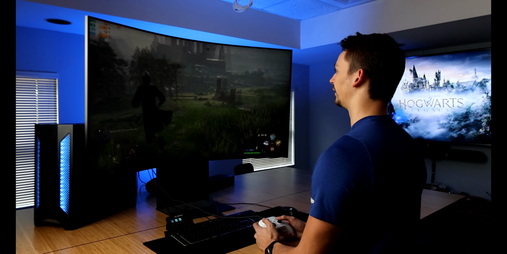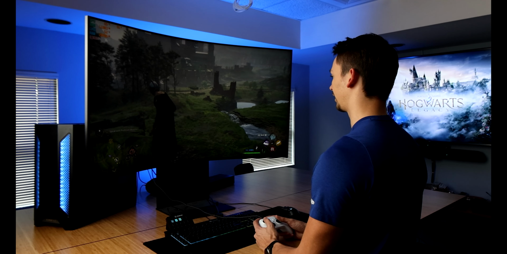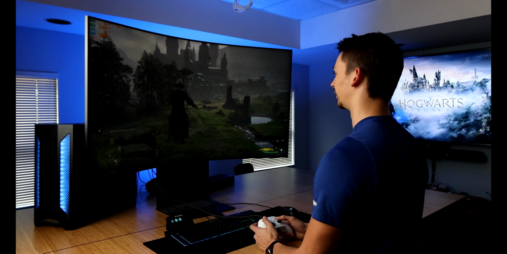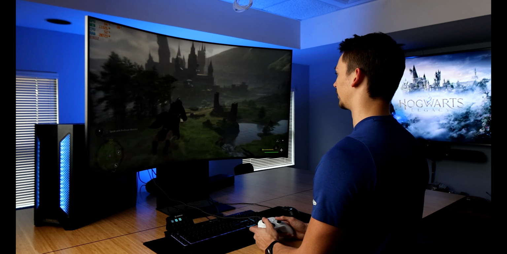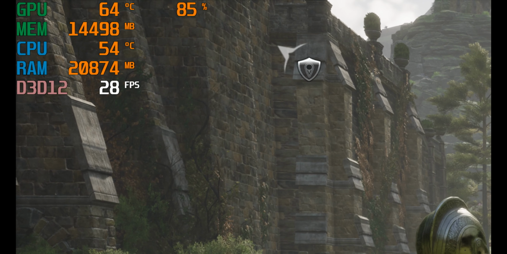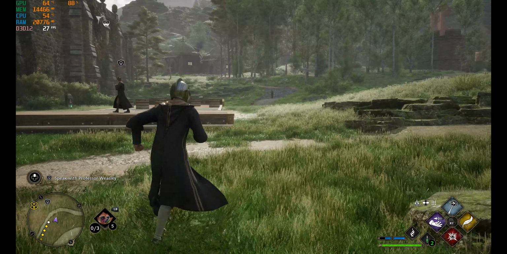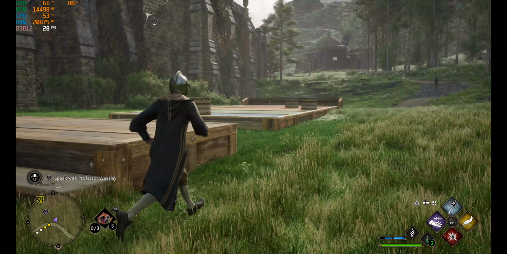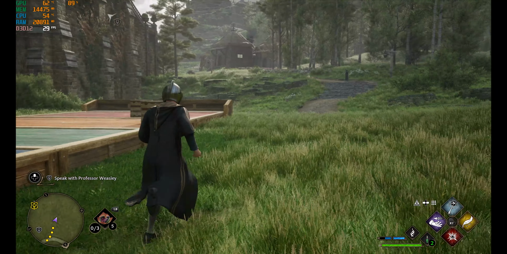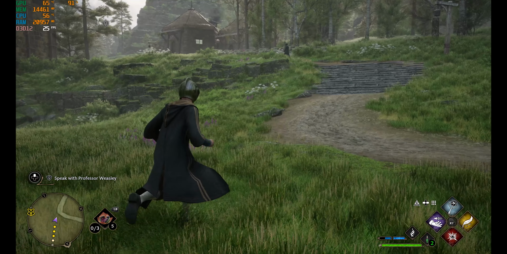We really aren't near anything crazy right now. So let's take a flight on over to the castle and see if that changes. Yeah, so we're at 27 FPS, 28 FPS right now. So it's definitely dipping a bit and getting below. I'd say I can also tell you now, it's just a bit choppy, and I would not really recommend playing this game without DLSS on at 4K.